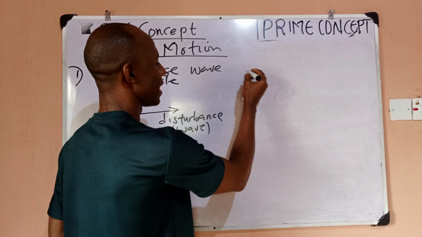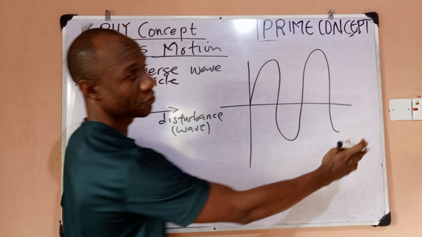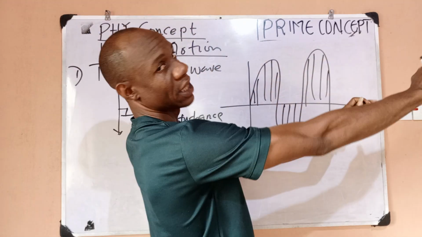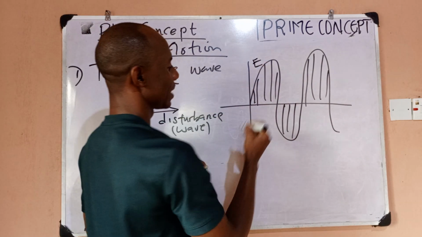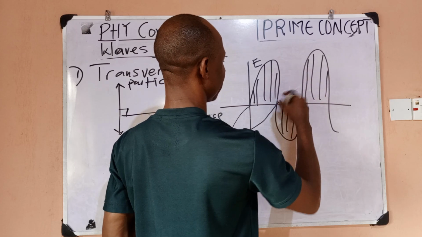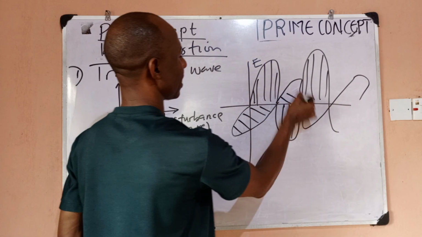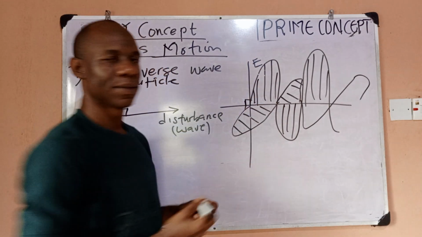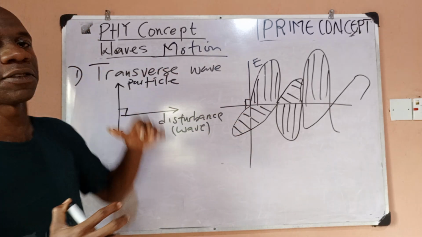Let me illustrate it with a diagram. For electromagnetic radiation, this is what you have. This is the direction of travel of the electric field, which I can illustrate with a line like this. This is the electric field, E. It travels in this direction forward, right? It travels along your y-axis, like you can see. Then the magnetic field travels in this way, like this. So this is our magnetic field. You notice that the relationship between both of them is perpendicular, right? So that is for electromagnetic radiation. Electric field and magnetic field are perpendicular, so we say they still fall under the transverse wave motion.